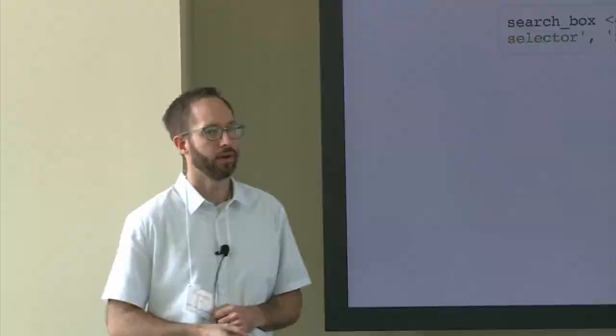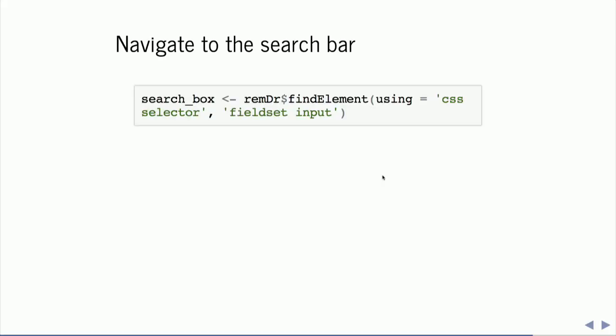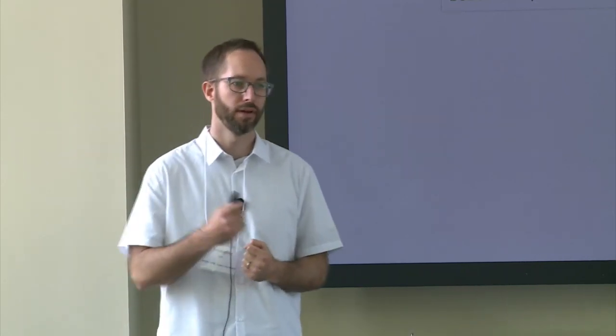One of the powerful things of browser automation is we can not only give instructions to, say, open a web page, but we can also give instructions about how the program should interact with that web page. So in this case, we can find the search box. And in this hypothetical example, let's say we're trying to search for news about data science at Duke. And so here we would use the CSS selector to find the search box using the steps I showed you earlier to identify how to tell Selenium where to click.